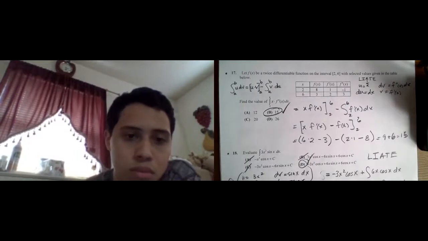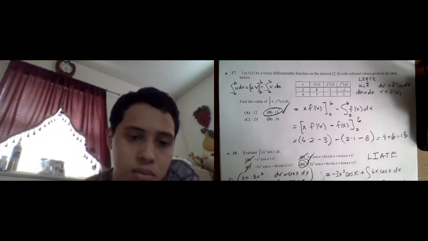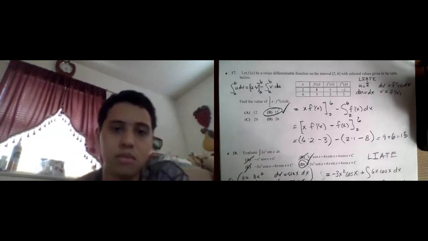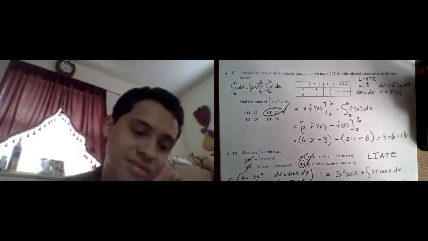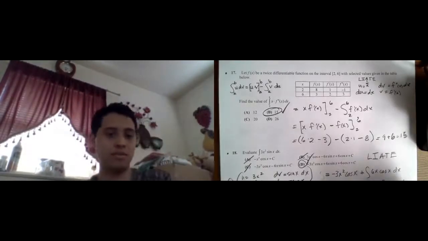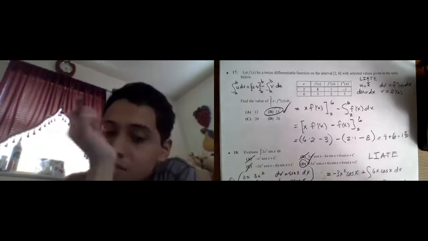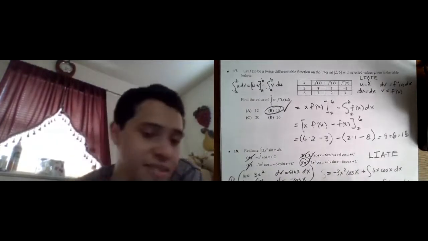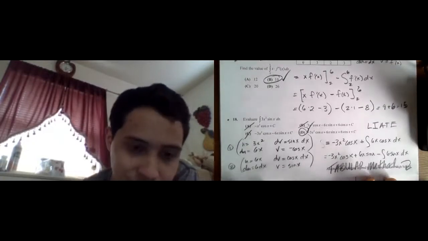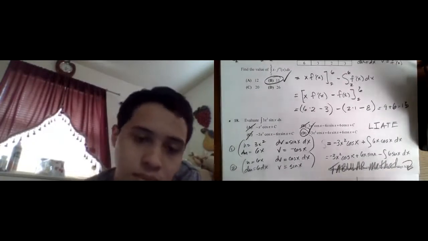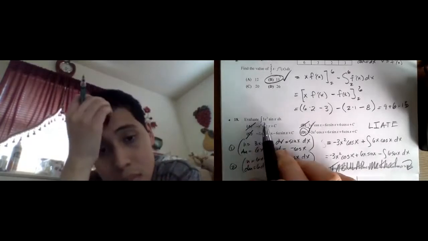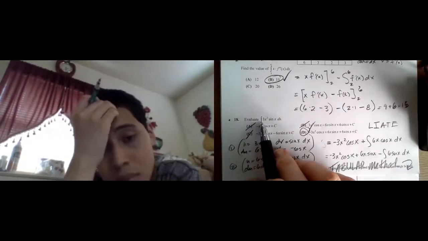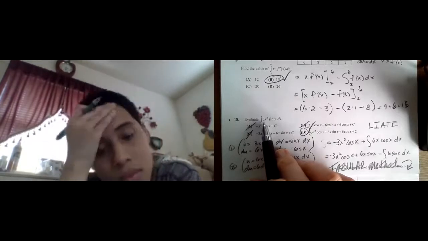So I'm assuming from your original reaction, you just didn't recognize that you needed to use integration by parts. Yeah, I just didn't recognize that. So that would explain it. This also kind of explains what's going on with 18. Yeah, exactly. It's another integration by parts problem, but it's more computationally heavy because they didn't give us information in the table. In this case, it's an indefinite integral, so it's easier because of that.